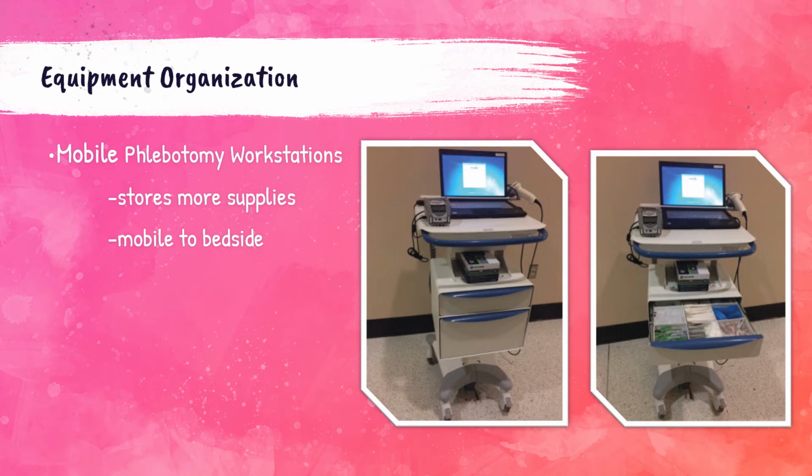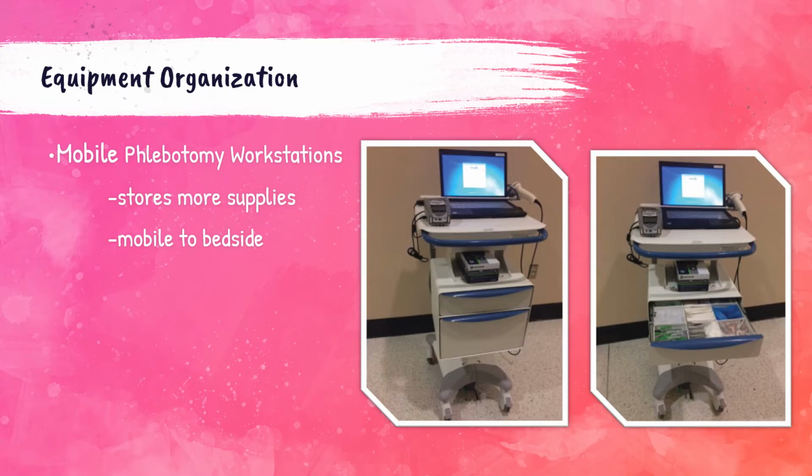These photos show a mobile phlebotomy workstation. These are becoming more common in hospitals and emergency room departments. These have wheels on the bottom so they're easily transported and eliminate the need to find an appropriate place to place the phlebotomy tray in the patient's room. So if you can see here on the top here, there are some computer screens that have access to the patient's file, so that way the phlebotomist can print off labels for them.